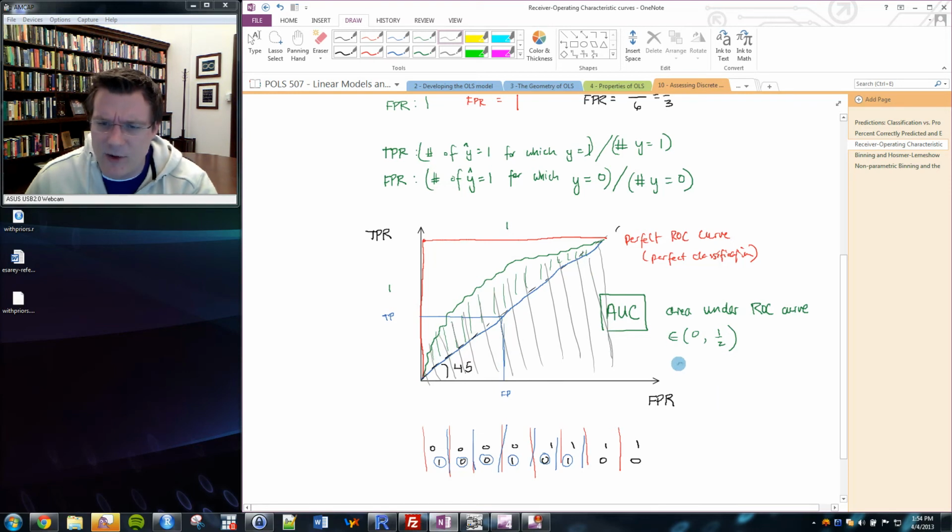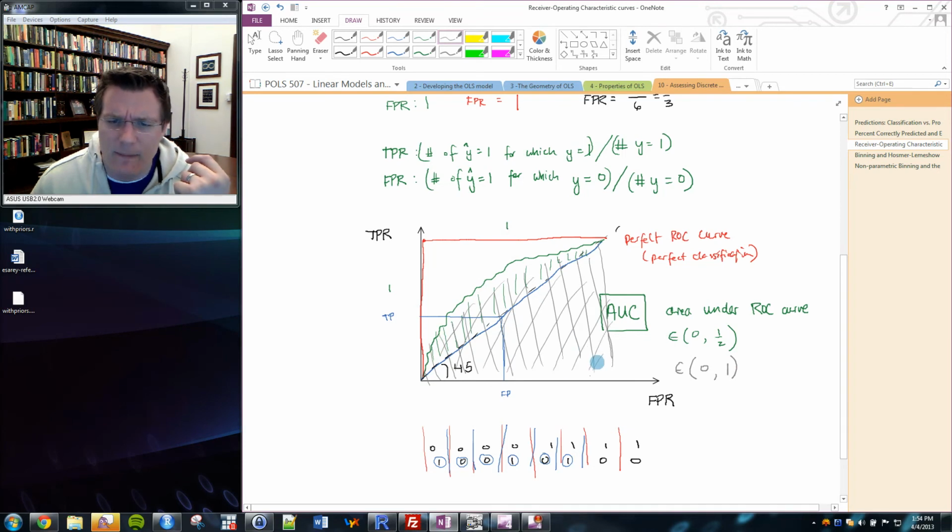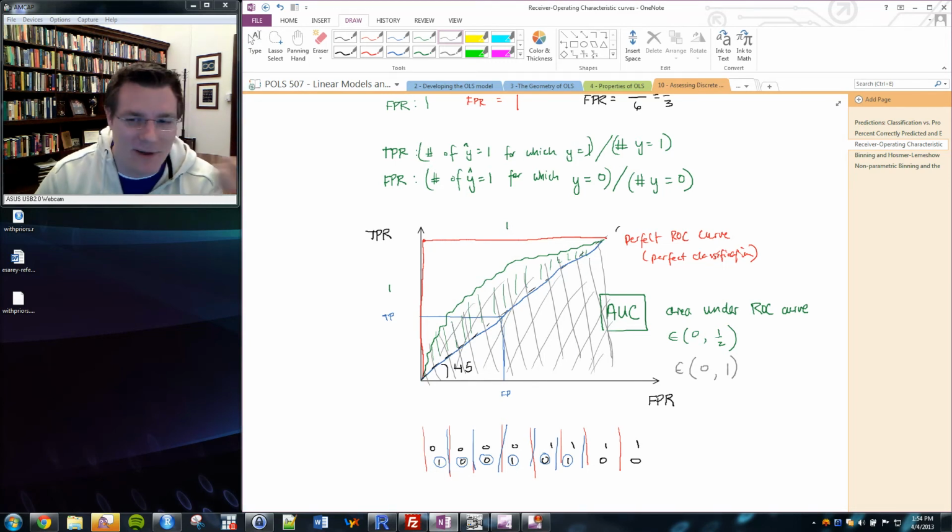In that case, if they're measuring the total area, this will vary between 0 and 1. And I think actually this is what the R package uses. If we're doing the area under the curve in total, then 0.5 is actually awful and 1 is great, and everything else is in between. So it depends on exactly how this is being calculated. But I believe the standard for R is to use the total area under the curve, so 1 is perfect. 0 is actually worse than random, worse than a coin flip, and a half is what you would get according to random expectation.